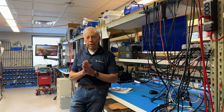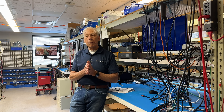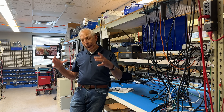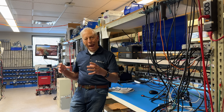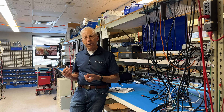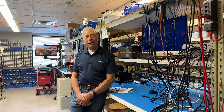My advice to you is: make sure that the switch mode power supply you want to use for your amplifier is powerful enough to handle that amplifier, and then add some external power supply capacitors to provide more energy storage. I think you'll be okay. Good luck with your project!